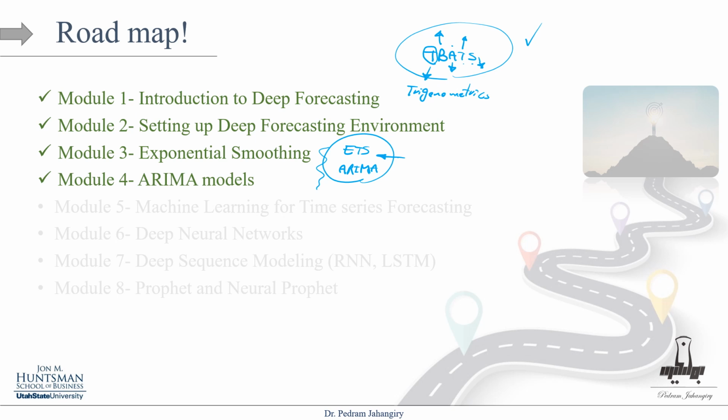Just to give you a heads up, you remember when we were using ETS or ARIMA, our seasonality was very, very simple. We said, okay, quarterly, m is equal to 4. Monthly, m is equal to 12. What if you want to work with seasonalities that are not that straightforward, right? What if you want to have daily seasonality, things like that? That's why trigonometrics is going to decompose the seasonalities into sine, cosine, and so on, and then put them together for modeling irregular or abnormal seasonality, right?